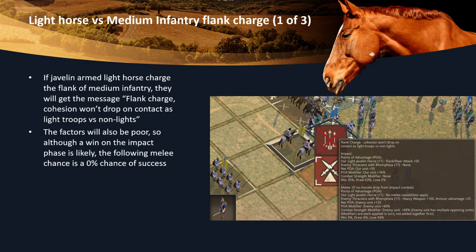Let's start with a quick one, which is light horse. We're charging the flank of medium infantry. If they attempt to do this, we'll get the message saying flank charge, cohesion won't drop, as contact is light troops versus non-light troops. Then the factors will be poor, so although a win on the impact phase is likely, the following melee chance is given a 0 chance of success. Let's see what happens.